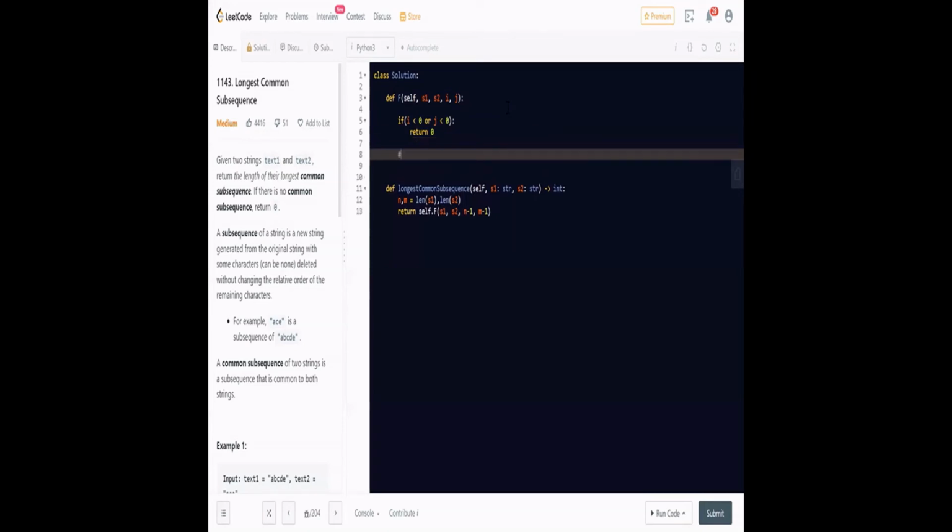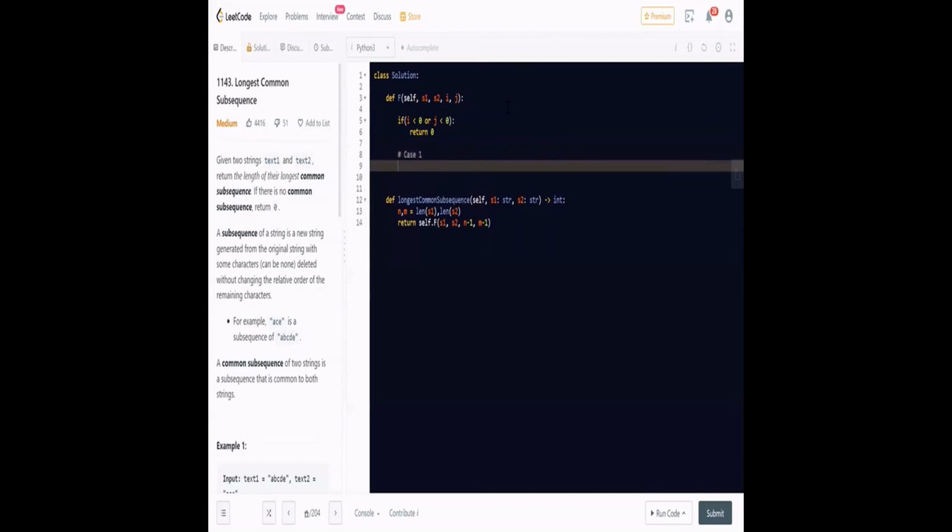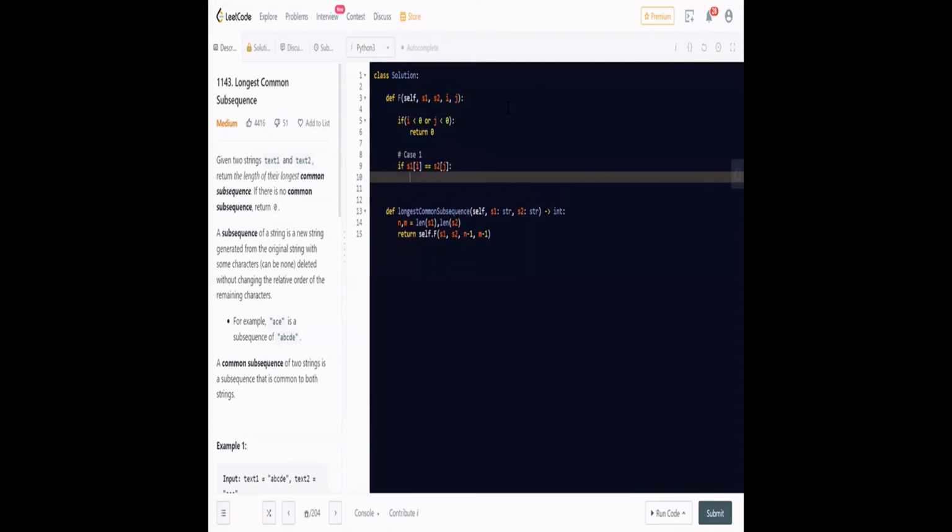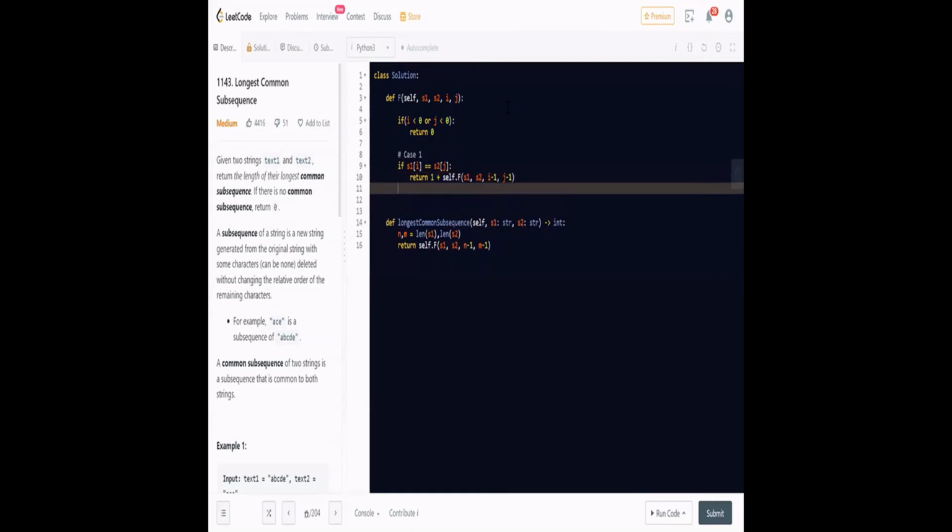Now, here we will take case 1. If the characters pointed to by the pointers i and j are the same, then we have to take those as a part of the common subsequence. So we will write for case 1: return 1 plus the longest common subsequence possible from the remaining strings, which are from i minus 1, j minus 1.